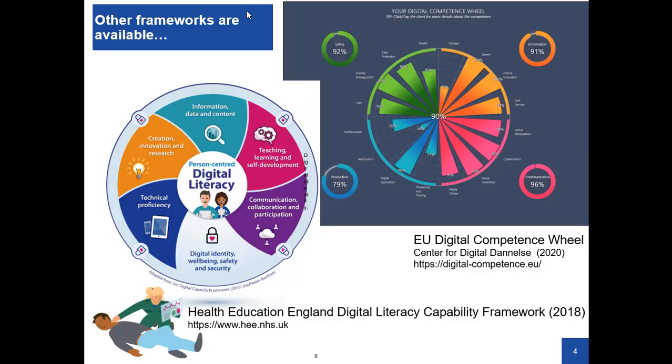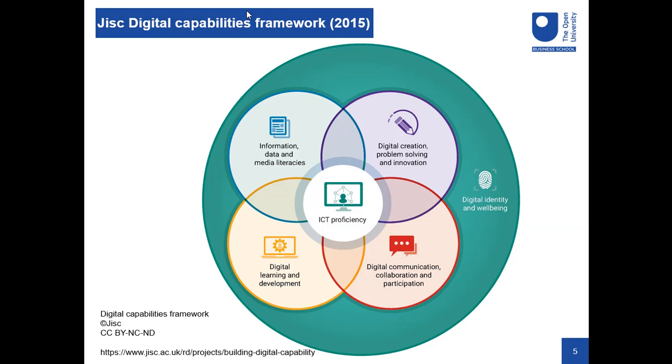The last few years have been busy for digital frameworks. The EU's Digital Competence Wheel covers 4 areas: safety, information, communication and production. Health Education England take a sector-specific approach, identifying what healthcare professionals should be able to do with digital technology. Health Education England acknowledge the JISC Digital Capabilities Framework as an influence.